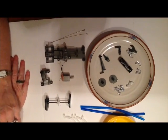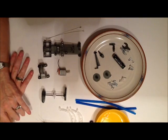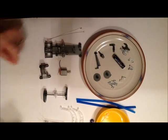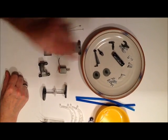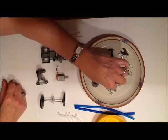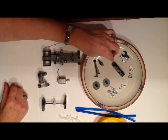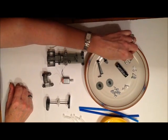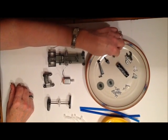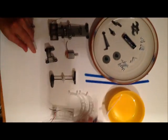Okay, today we're going to put together our tin can robot. The first thing I suggest is to get all your parts out like I've done and separate everything, because you're going to have nuts and bolts and screws and eye plates and a battery and a short leg and a long leg and some gripper hands and some straw attachments.